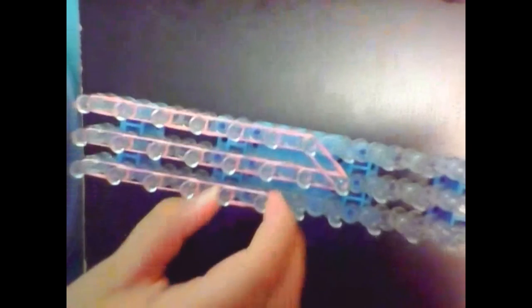So 1, 2, 3, 4, 5, 6, and then we're going to double loop one more, pull it across those two pegs, going diagonally. Cap this off by taking a pink, wrapping it around, creating 4 loops.